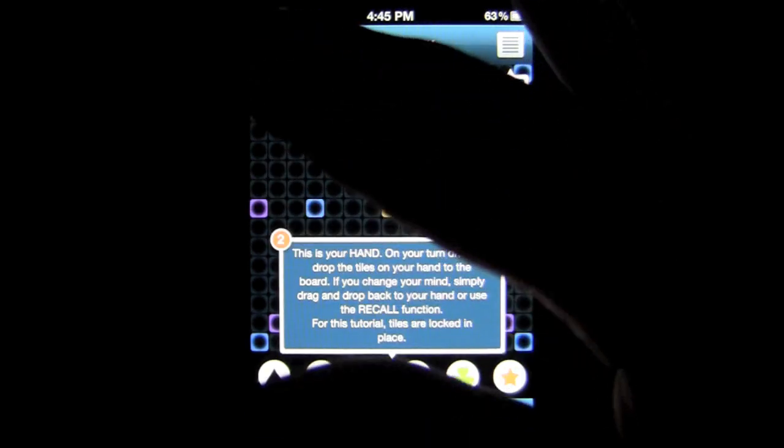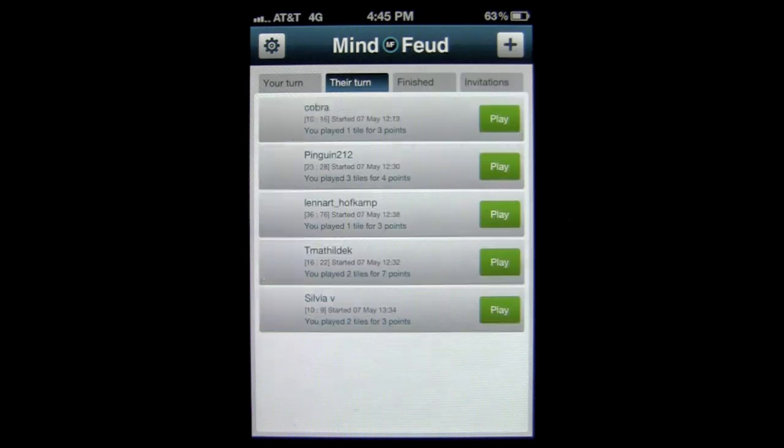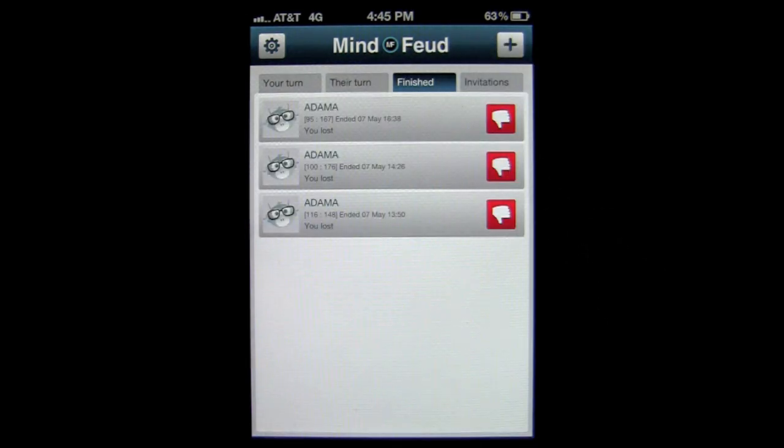Let's go ahead and show you the game the way it plays. I'm currently playing against 2 opponents. Actually, I'm playing against more, but it is my turn in these 2 different games. These are people who I'm waiting on to take their turn, and these are my finished games. Those are against Adama, the computer bot that's in the game. He's extremely challenging and difficult to play against. You can see I've lost all 3 games.